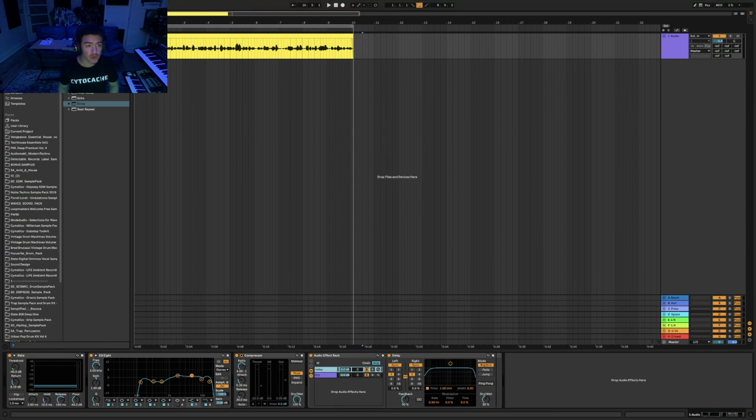And what you can do is, if I only want to hear the delay after the vocal has said something in the WAV file, then I can compress it so that it keeps the level down, and then when the vocal stops singing, it can bring in the delay. So this will focus your vocal instead of having your vocal going at the same time as a bunch of delays all in your face.